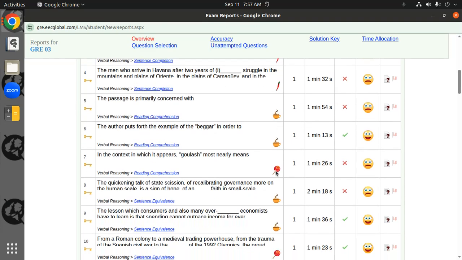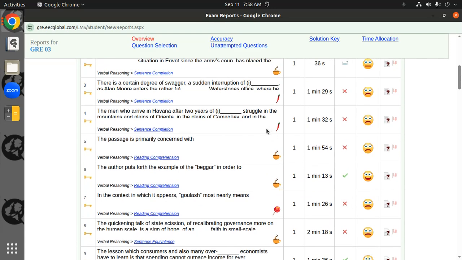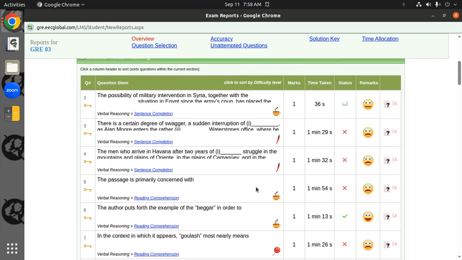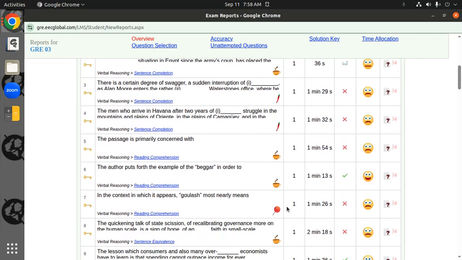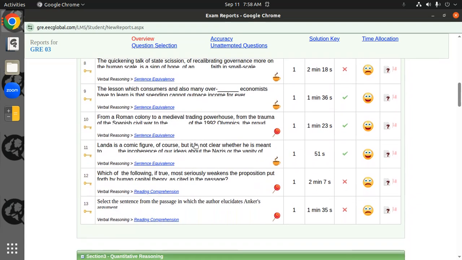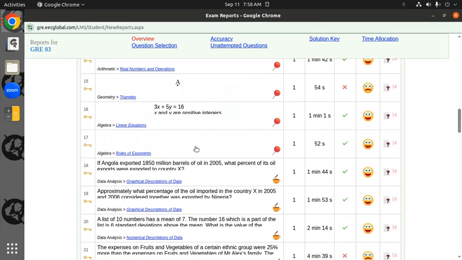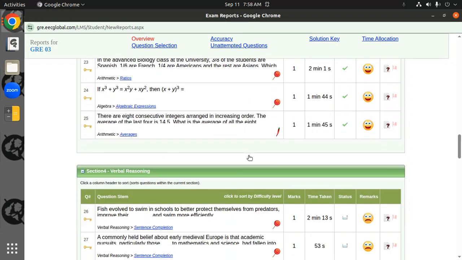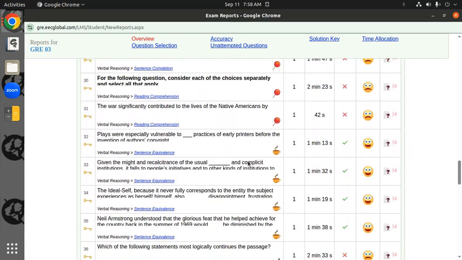Same goes here. And this lollipop symbol represents that the question is very easy. So your exam is also divided in 3 parts: easy, intermediate, and advanced questions. So lollipop indicates the easy difficulty level, coffee mug symbol indicates the intermediate difficulty level, and red chili indicates the hard difficulty involved in that particular question. So this is how you can have a section-wise summary for all the sections, verbal reasoning and math.